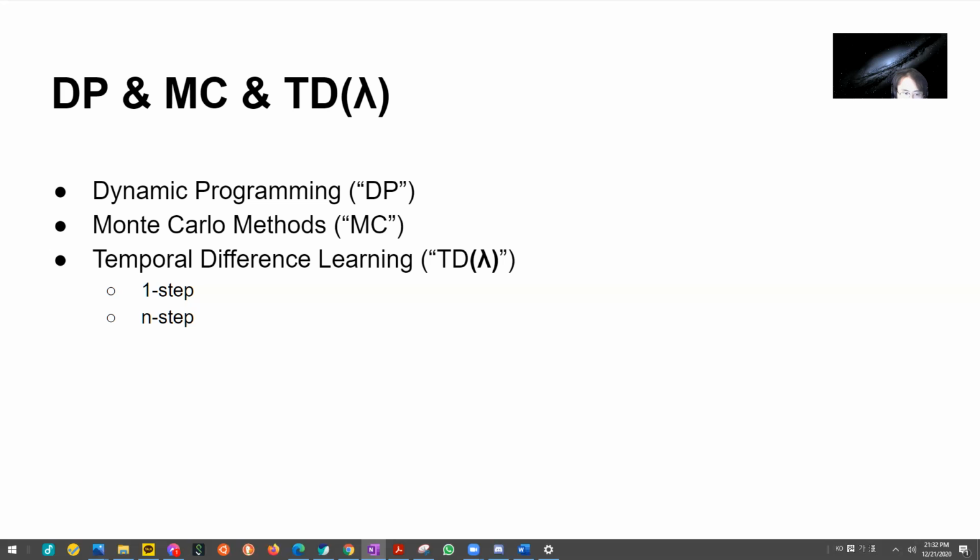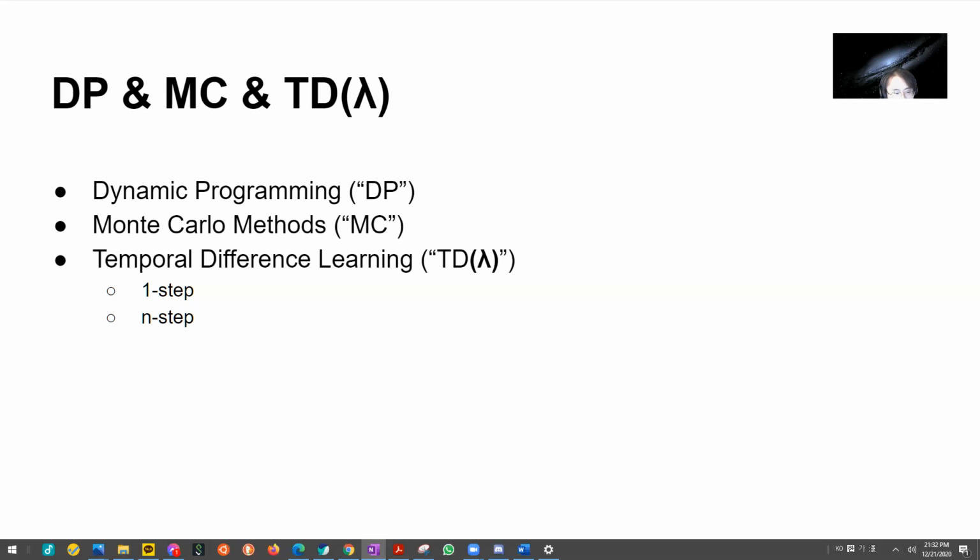However, one fun fact is that if this n, the hyperparameter, becomes as long as, let's say the episode has 20 time steps as we assumed before, and n becomes 20, it's exactly the same as the Monte Carlo method.